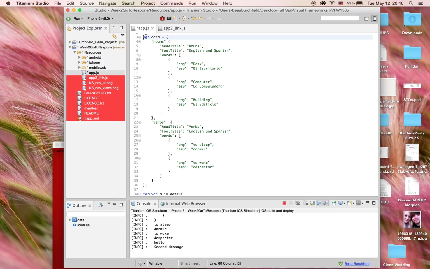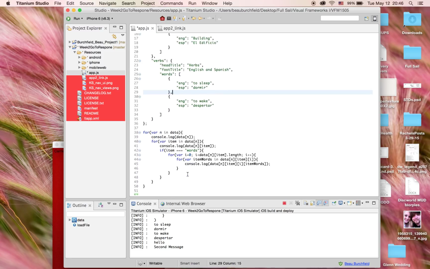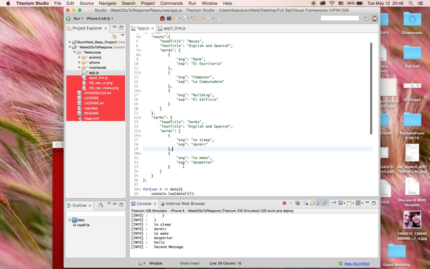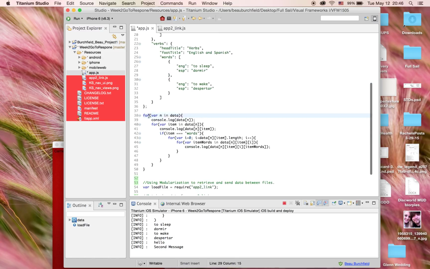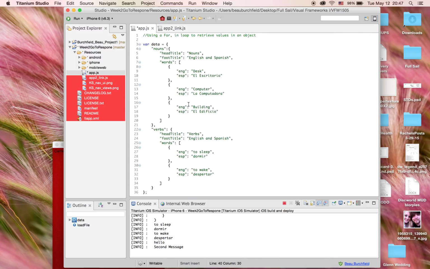I retyped all this stuff out from the video just to test it myself and play around with it a bit. But basically, what we learned is that if you want to retrieve only a portion of the data in a hierarchical list like this, you can use the for in loop to go down one step at a time into the data, particularly if you wanted everything from a specific section of the data.